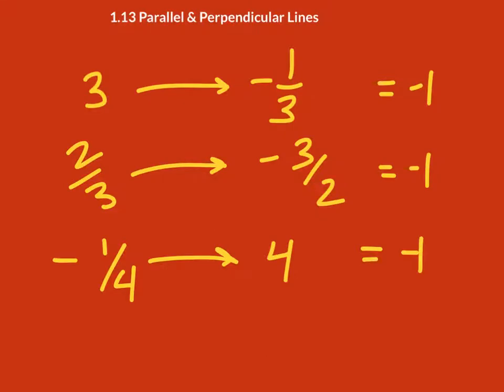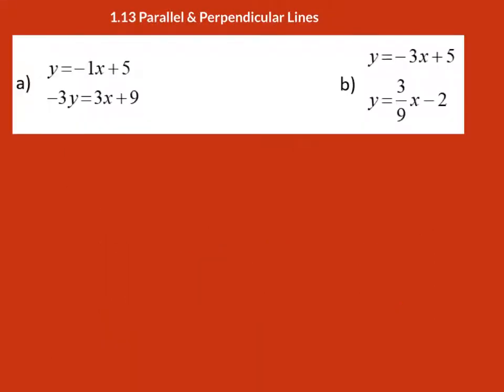Keep this in mind. I'll show you a tricky one too. How about 1? Its negative reciprocal would be negative 1, because that does work out, and it's just a little bit of a unique case. In a question like this, they're interested to know if these are parallel lines or perpendicular. I can see here my slope of negative 1. I can't see it in the second case, so why don't we take this guy, divide everything by negative 3, and I'll go slow here so you can see what's happening.